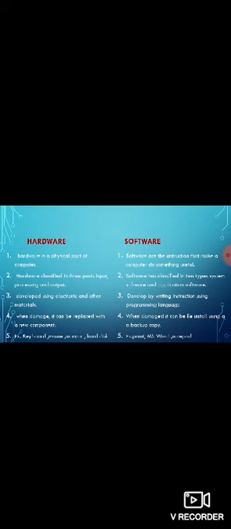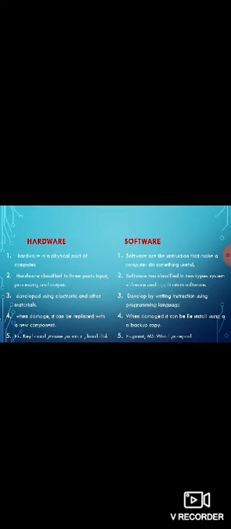The third point: hardware is developed using electronic and other materials, but software is developed by writing instructions using a programming language. The fourth point: when hardware is damaged, it can be replaced with a new component.